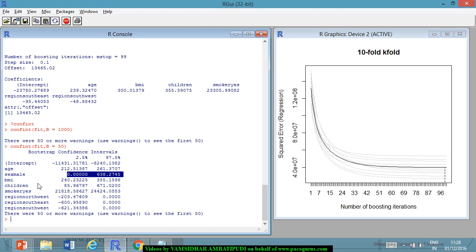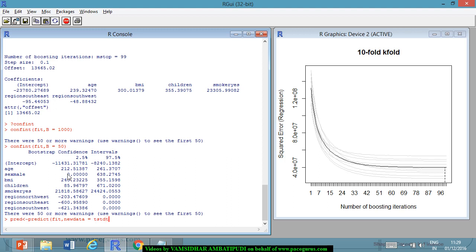Right? Now, using this model, I want to go ahead with respect to my prediction to see how accurate my predictions are. So I am using the predict function. If required, I can omit the confidence intervals for the next models, because I am more interested in looking at the goodness of fit of the model overall on my test data. So I am using the fit. The new data for me is my test data.